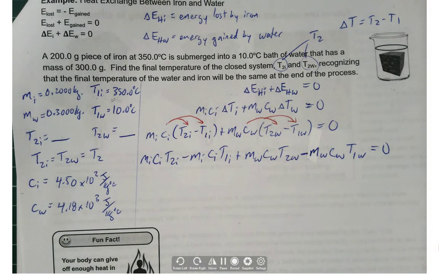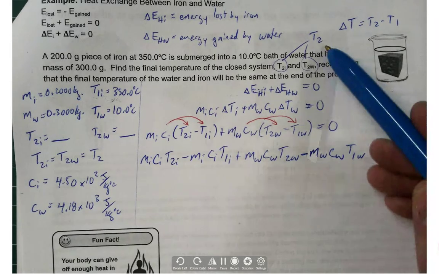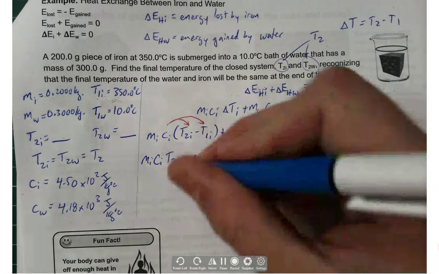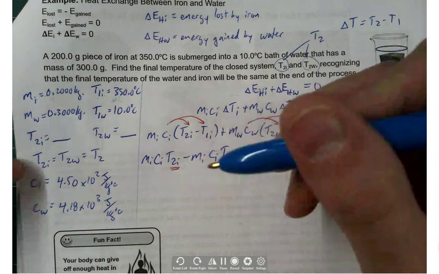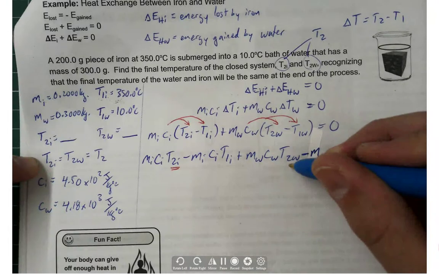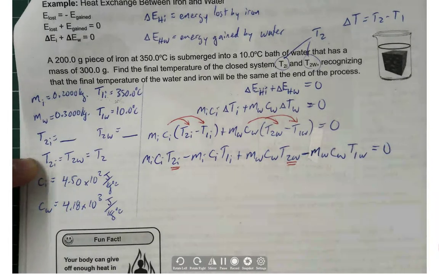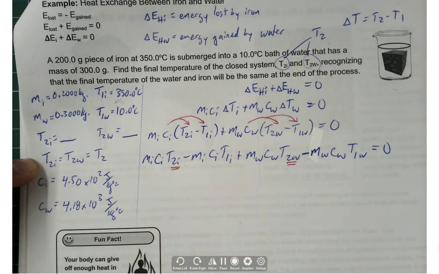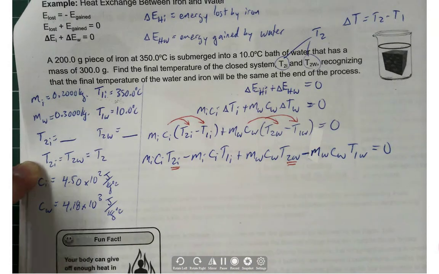What can I do here? Now, the name of the game, what am I trying to get? I'm trying to get T2. So what I want to recognize is that T2I, remember I made this statement earlier, T2I and T2W are actually both the same value. And what that means is I can isolate that stuff. All the terms that have T2 in them, I want to leave behind on the left-hand side. I'm going to take everything else over to the right-hand side. Okay, so that's the isolation game that we're playing right now.